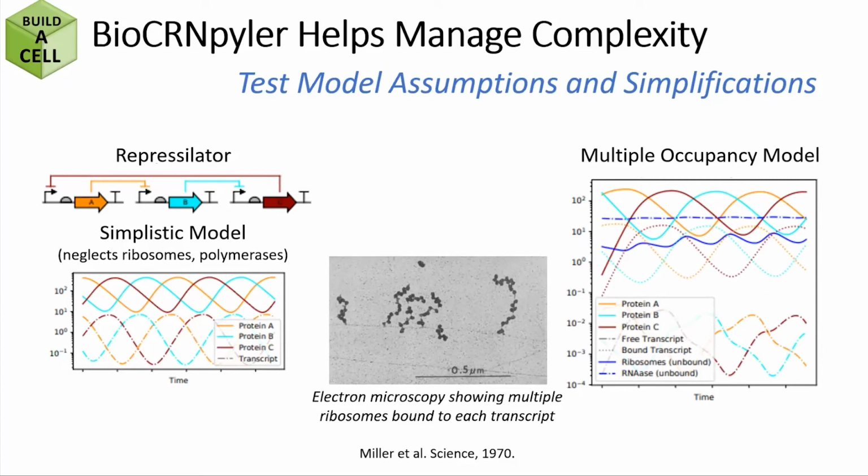and see if the same repressilator topology still works. Does occupancy of ribosomes maybe interfere with how the repressilator works? And after making this model, I see that it actually doesn't. So even though I allow many ribosomes to bind to each transcript, the repressilator still oscillates. And that gives me confidence that the simplification I made, neglecting ribosomes and their binding completely, is actually a reasonable simplification for this particular model. In some cases, it might not be.